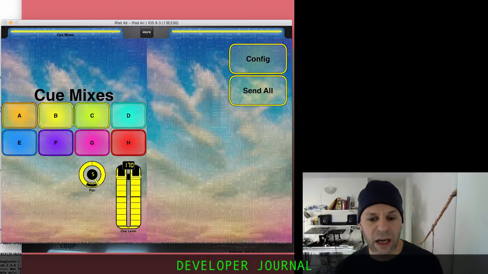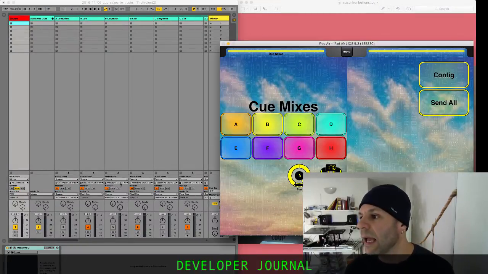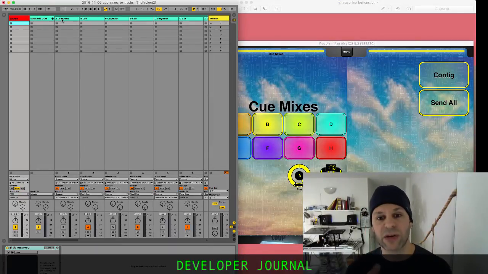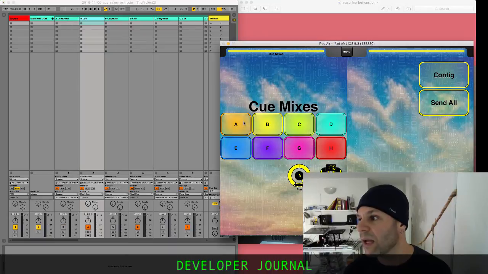So going back to Ableton Live, you can see what I'm doing. So this is Ableton, and I actually have, for every single kit, I've got a loopback track, and the loopback track goes back to Machine. And then I've got a Q track. So basically, when I press the A button, you can see here, pressing the A button, and the Q send is going on, so to speak, or the Q track is going on.